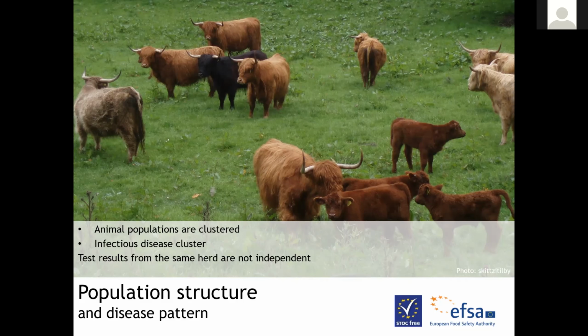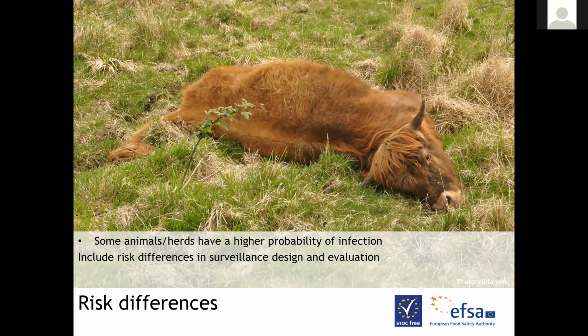And then I already touched on the risk differences, and perhaps one of the most unique features of this type of model is the easy way difference in risk is included, and is allowed to give additional value to test results from high-risk animals that we want to focus on in order to have a cost-effective surveillance.